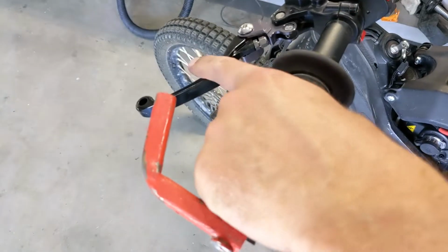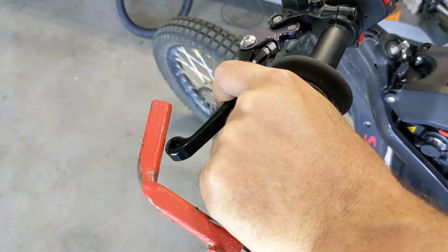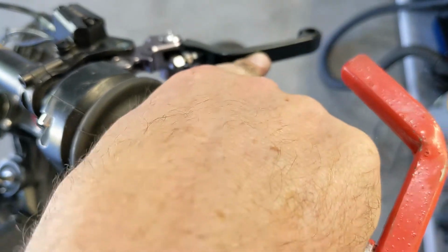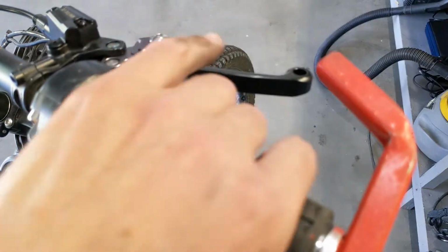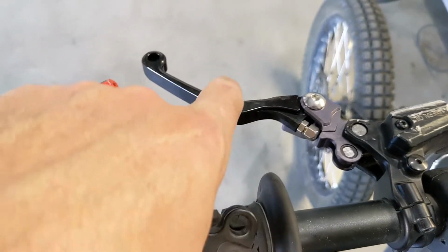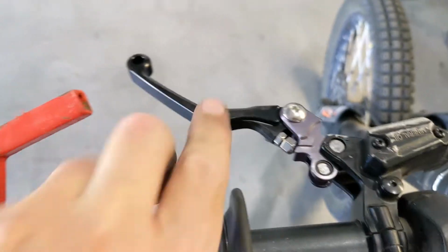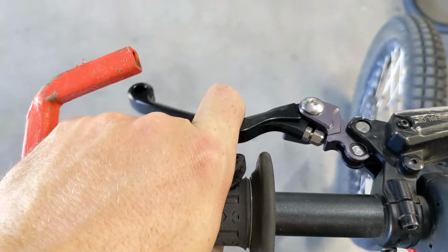So here is on the left side, pretty good grip. I usually use one finger, so pretty good grip. The right side is shorter, so this one is actually shorter. This is perfect, and it still has the same flapping as before, so this is awesome. So yes, it's a little bit longer, so it's a little bit easier to pull. A little bit longer than the original, but that's good because it's easier to pull on the brake, so it's one finger now for sure.